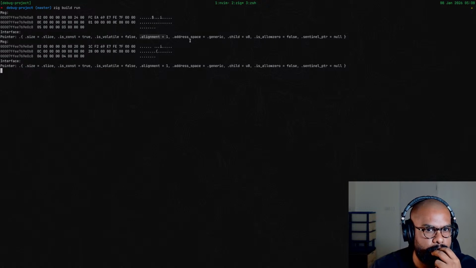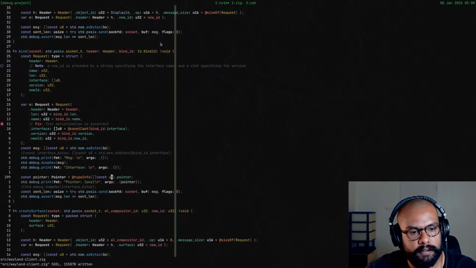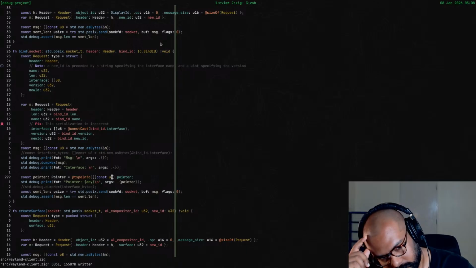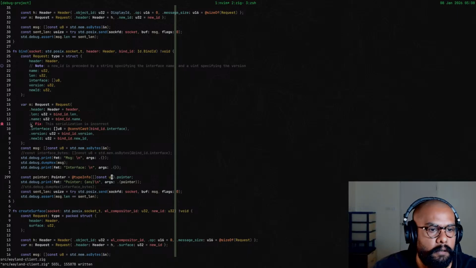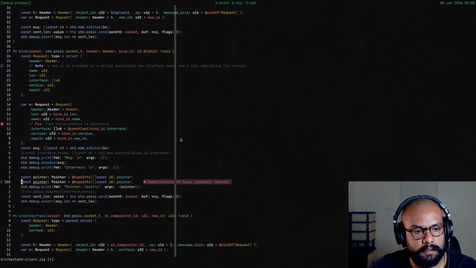Interesting. I mean, it makes sense because it's a slice of U8. But can I print both of them?